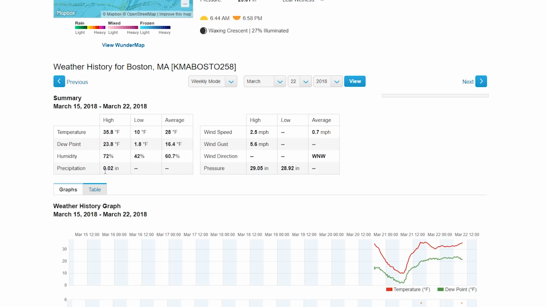Now if it says I've gotten half an inch, then I'll tell my sprinklers to run half of the amount of time that it normally does. Now, a lot of the irrigation systems have an option to adjust based on a percentage, so you don't have to change all your settings. You're just saying, all right, do 50%, do 150%, you know, you can just adjust it as the season changes.